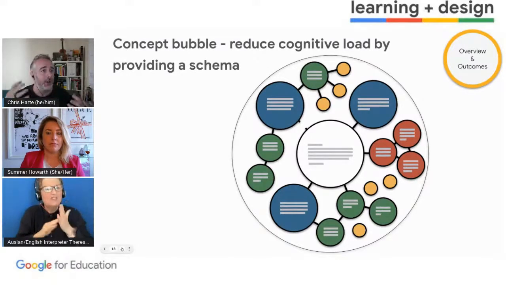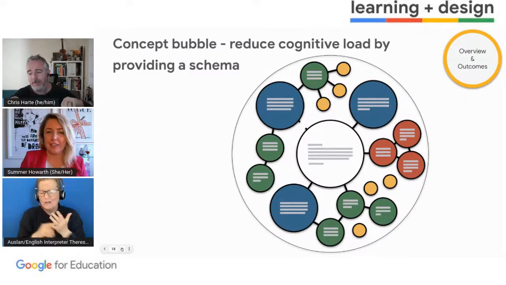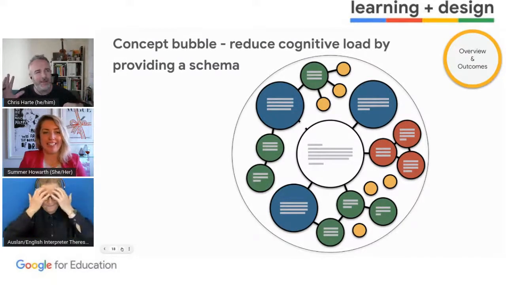So if we can share what a concept looks like, then we can help kids to say, you don't know all of this yet, by the way, and that's fine. There's lots of new learning to come, but this is what it looks like as an overview. And I always give the example of the gingerbread, I can't remember what it's called. I was going to say Jack and Jill. I'm mixing up all of my nursery rhymes.